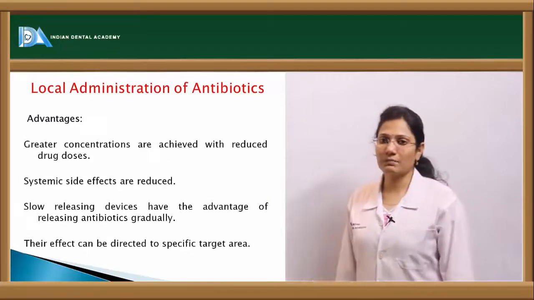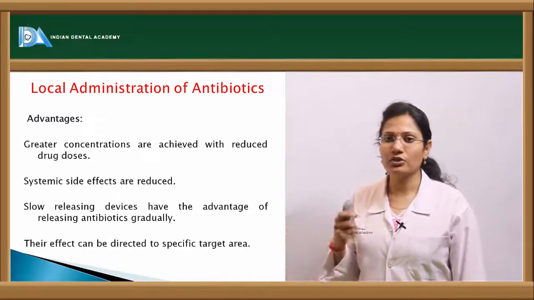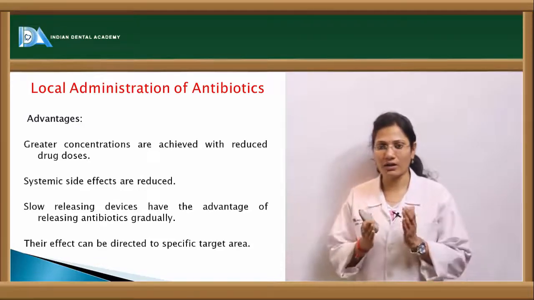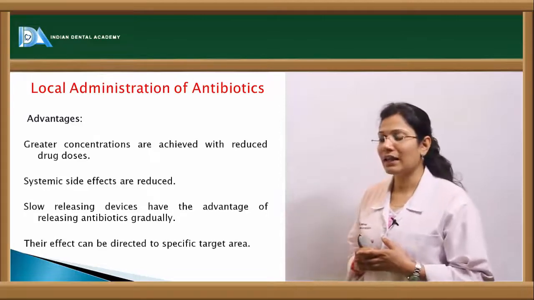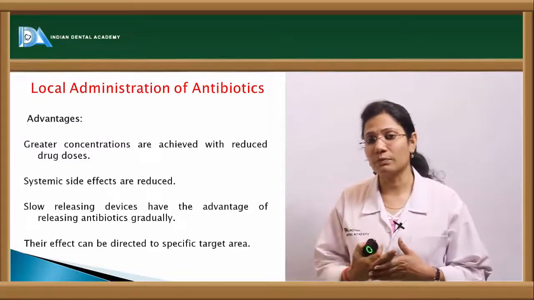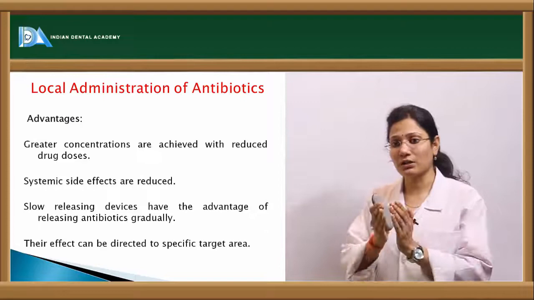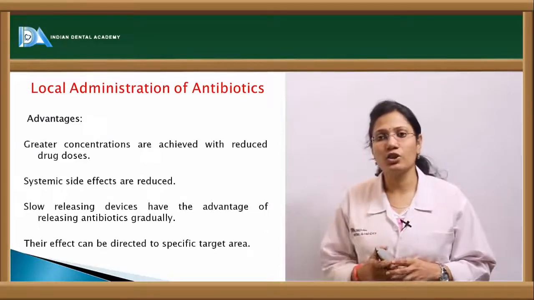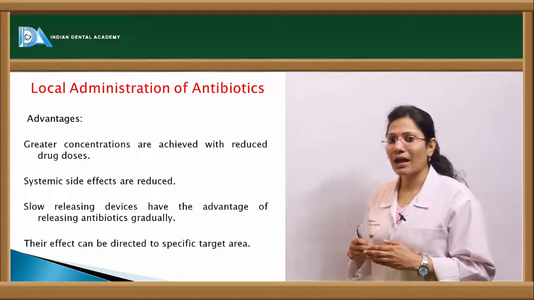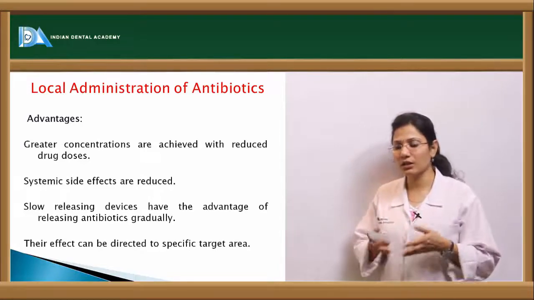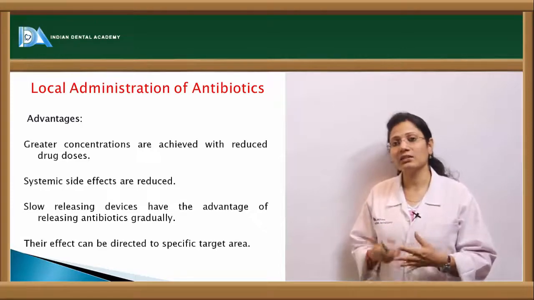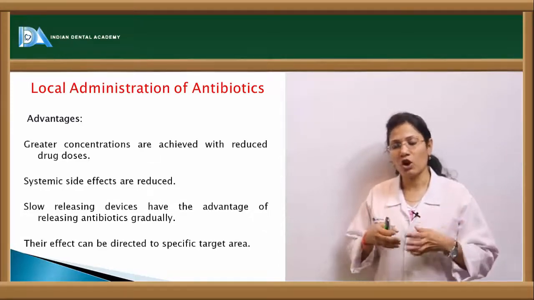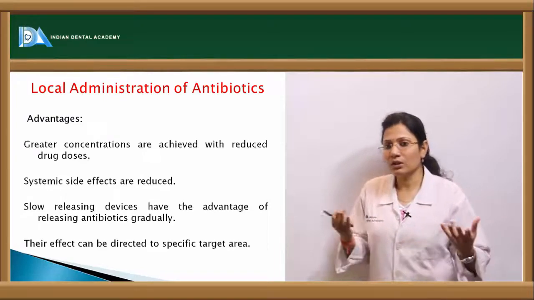When you look at the local administration of antibiotics, the advantages include that greater concentrations of the drug are achieved at one local area, and systemic side effects are reduced because you are incorporating the drug at a local site. They are slow-releasing devices which have the advantage of releasing the antibiotic gradually. So you place a local drug delivery device into the pocket, and this drug slowly releases the drug incorporated into it within a period of time.